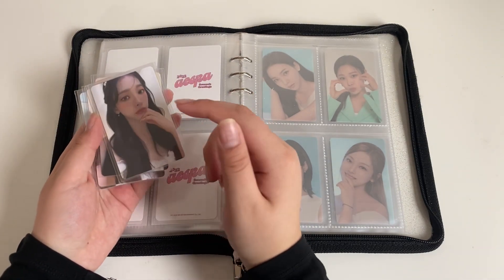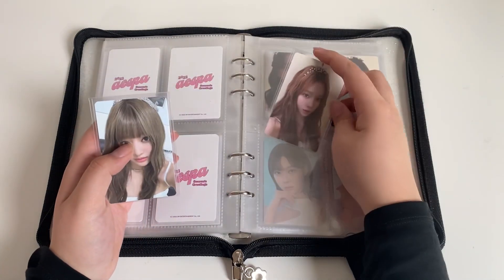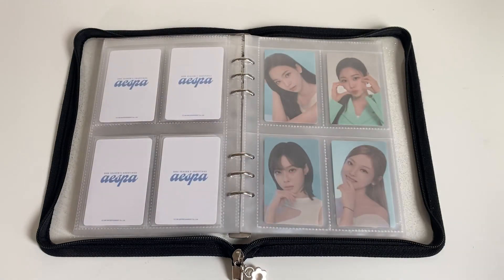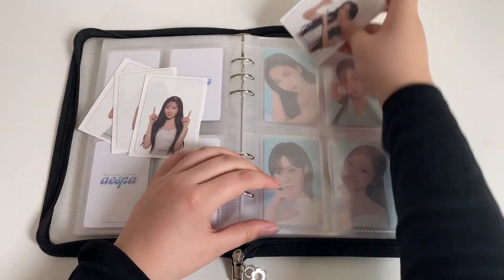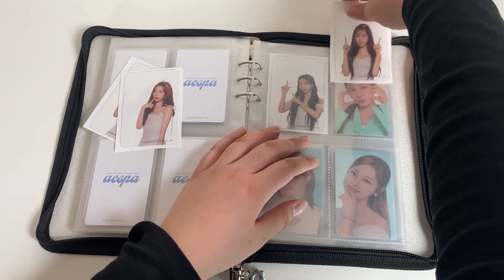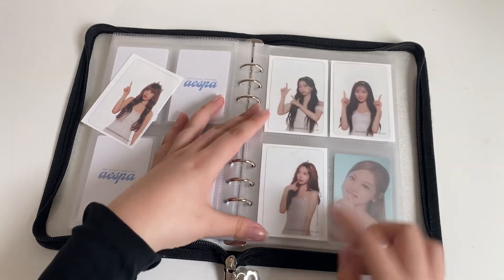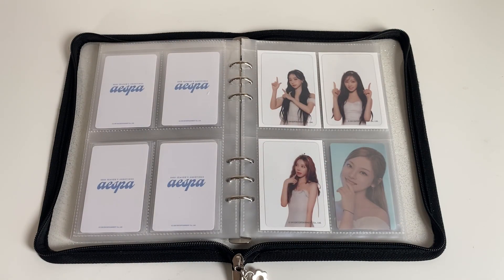Here is the photo card set — this is the guarantee set. For SM I think they were doing a thing where if you pre-ordered you got a special additional photo card set. This is the guaranteed set, and then here are the clear cards — they came with a clear card. I'll put these on white sleeves I cut and put them in. These are actually really cute despite being clear cards. Winter looks so good and I love Ningning's hair in this — it's like a light brunette and looks so good.